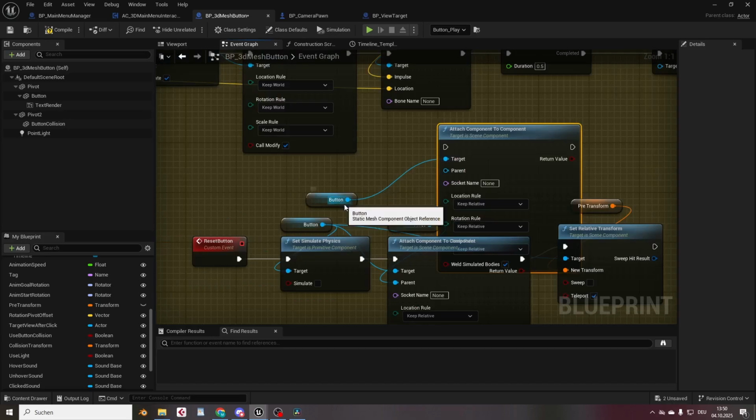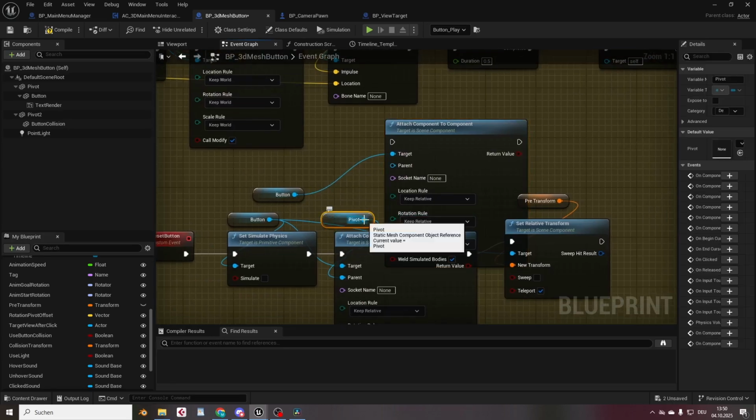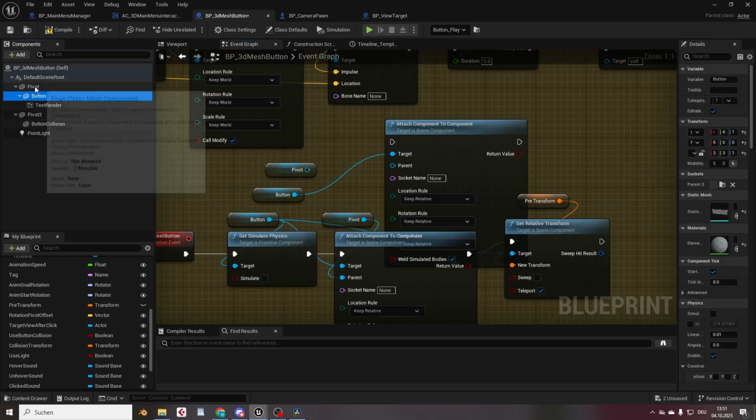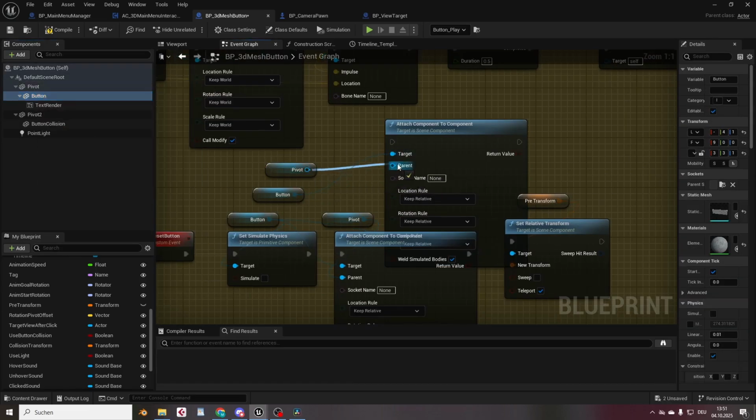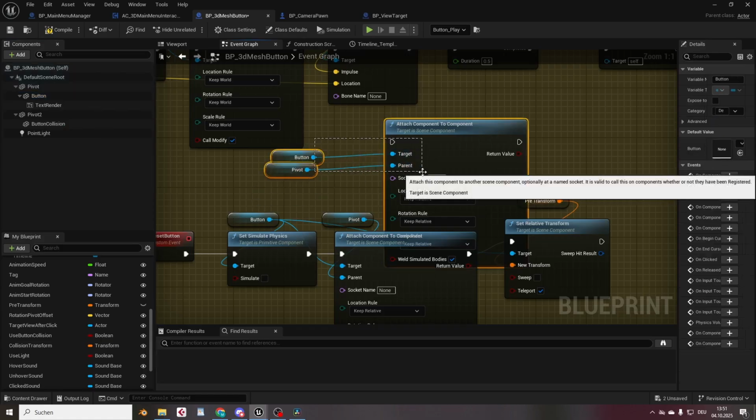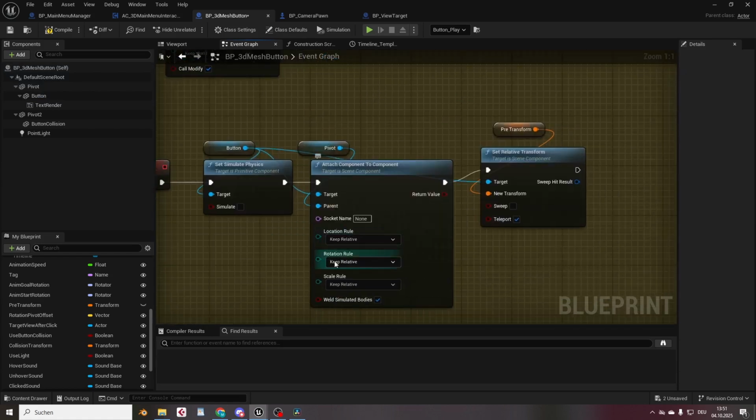Which means we want to attach the button again to the pivot, right? So we get the pivot here because the button is attached to the pivot. Now we're going to reattach the button to the pivot because it was flying around in space. So the parent is the pivot and the target is the button. Hook it up like this and put it into the chain here.